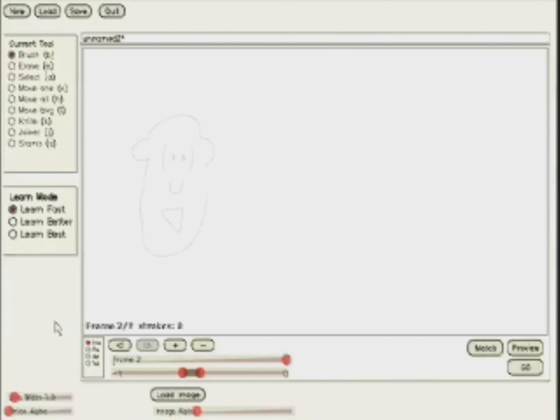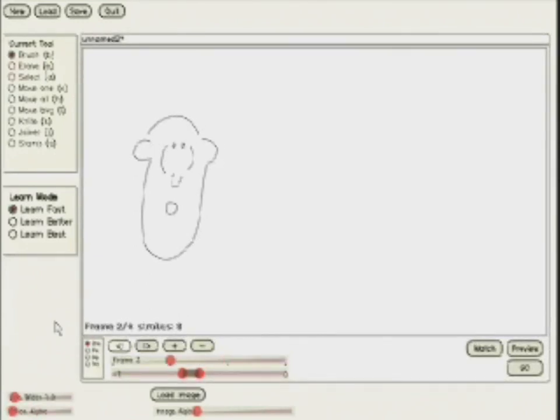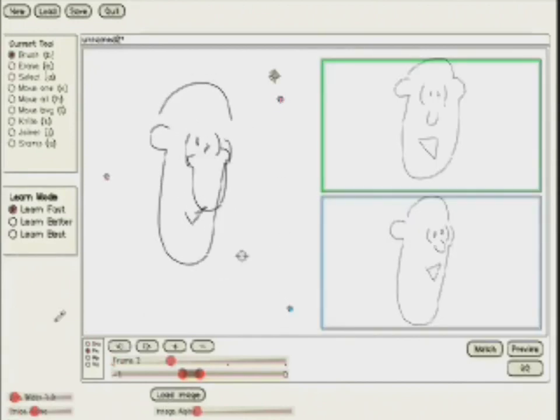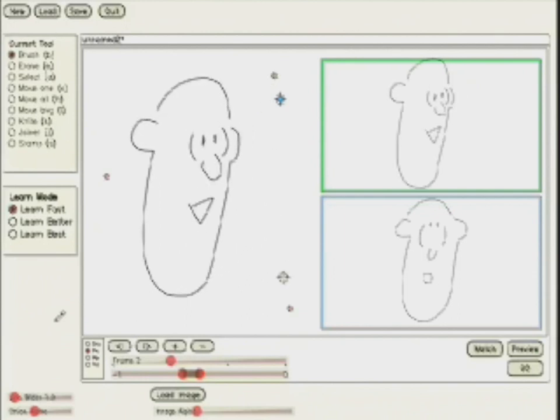So each of these lines is going to have to have some associated data features associated with it. And you see he's changing what the face is doing slightly. So as he draws the lines, that triangle line has moved to a mouth line, and the other lines are doing other various things. So this is a third, and then in fact he's going to fast forward it to do the fourth. So the plan is, so this guy's now looking to the left, and then finally he does one looking to the right. So then he models this with the GPLVM. That's four data points, and I don't know how many dimensions. The number of dimensions is the number of things he's used to represent the data. And this is his latent space.